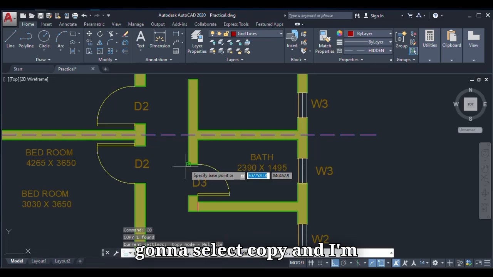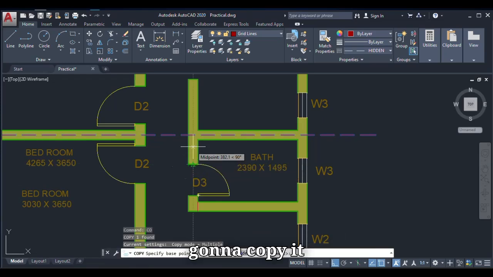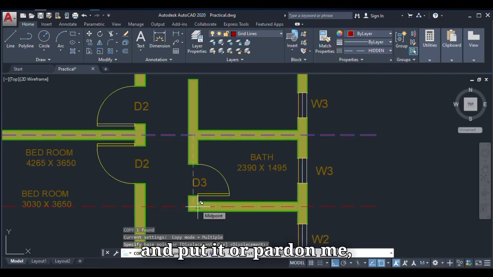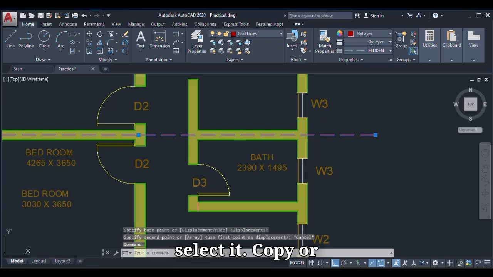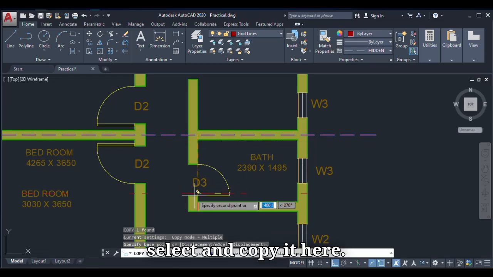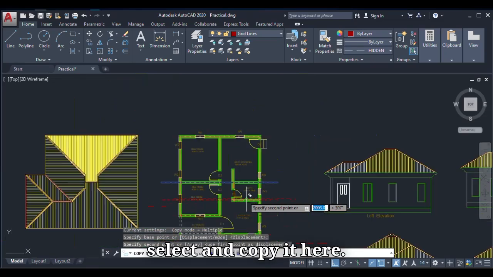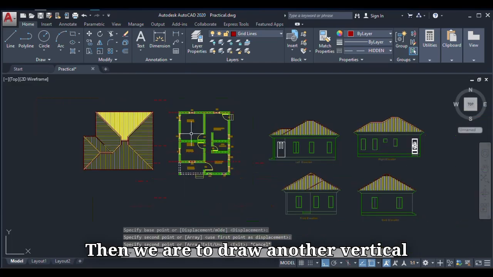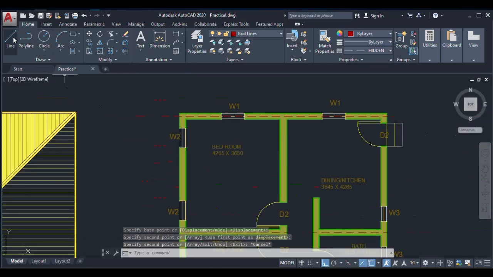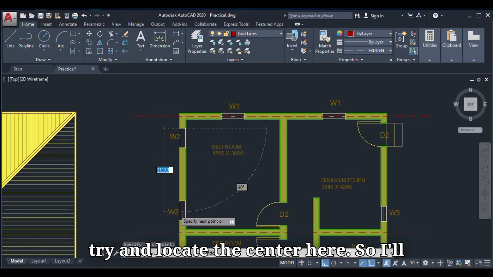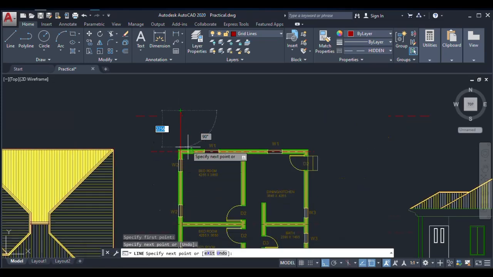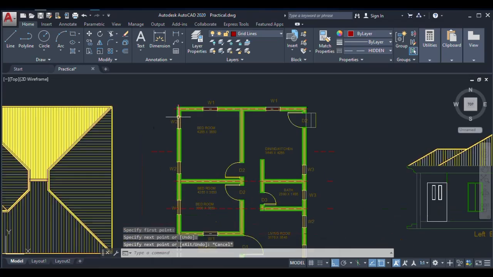Then I'm going to copy this. I'll select it, copy, and I'll copy it here. Then we are to draw another vertical grid. So what we'll do is that I will try and locate the center here. So I'll just draw it up here.